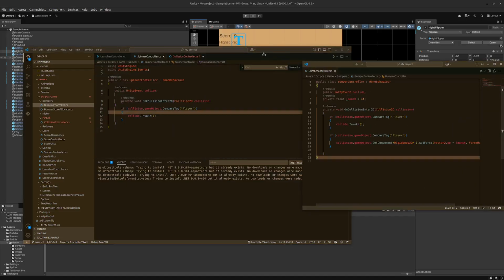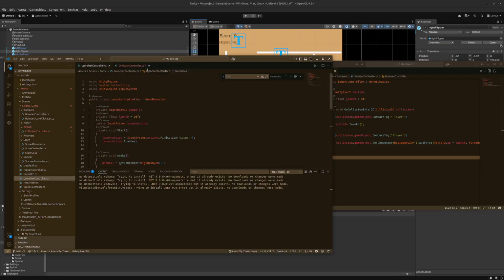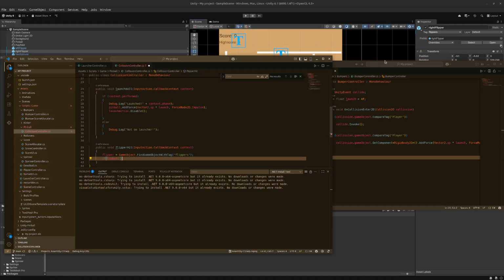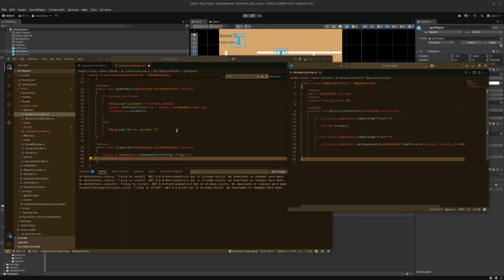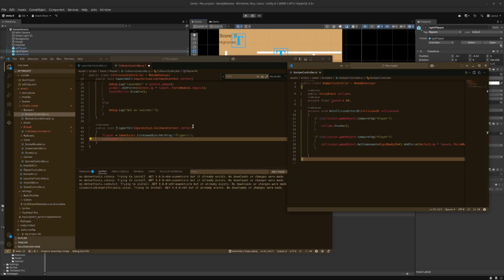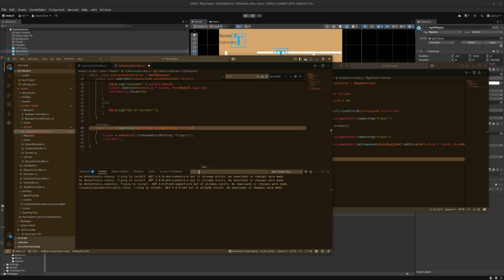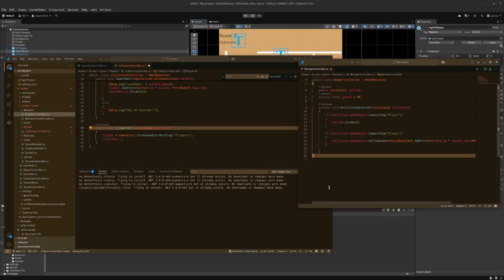It's gonna take a second though. Private void on collision enter 2D. Okay. Collision 2D, collision. Boom. Flip equals game object. Blah blah blah.